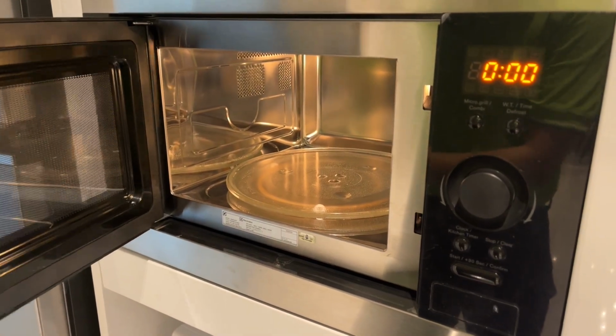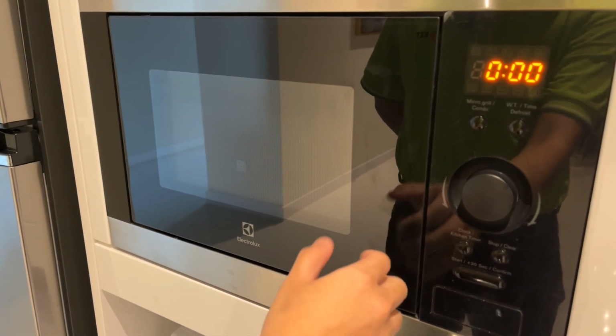And this is the way. And that's how we use the microwave Pavilion Embassy.